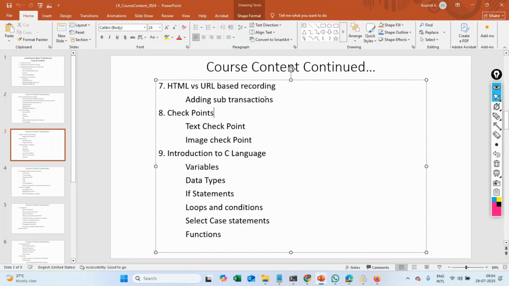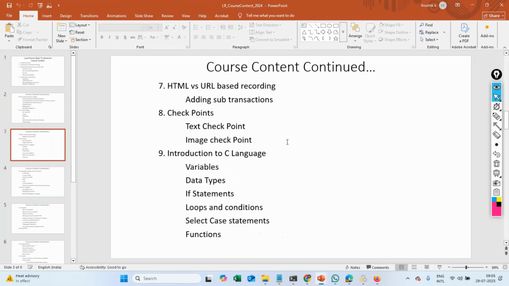And then checkpoints. Basically, checkpoints are there to make sure that we are doing the performance testing for the right content or the right pages, just to make sure we are not redirecting to different pages. We want to be sure that we are redirecting to the correct pages and doing the performance testing for the correct application and the right sequence. In Selenium and other automation tools we call it assertions. Here we call it checkpoints.